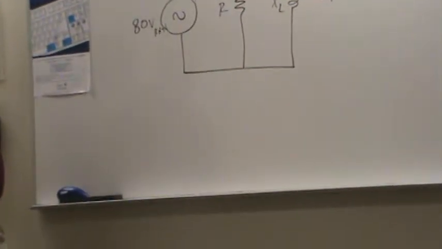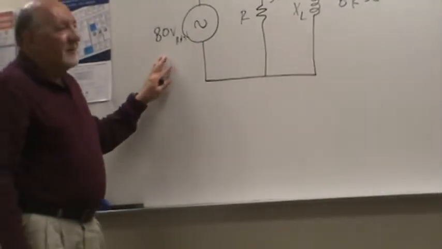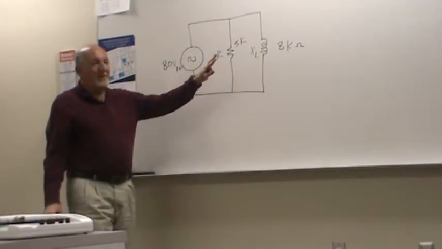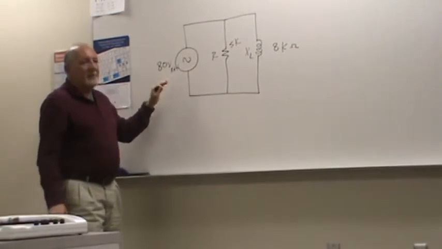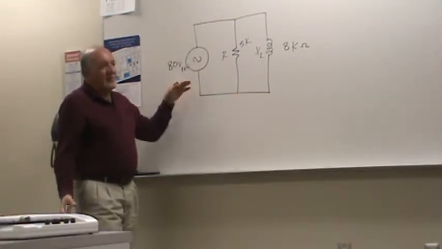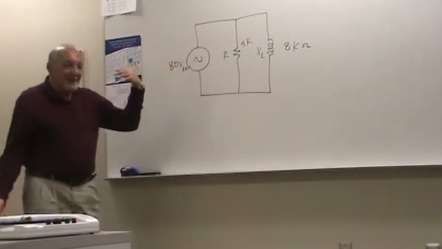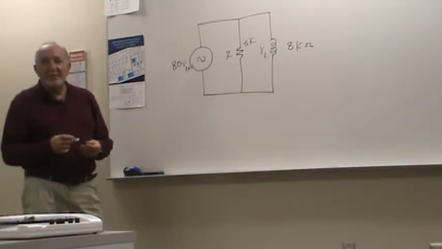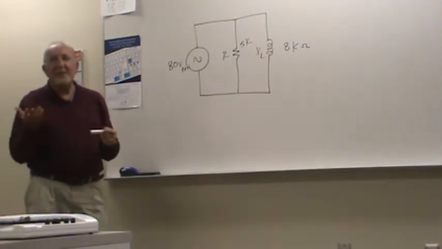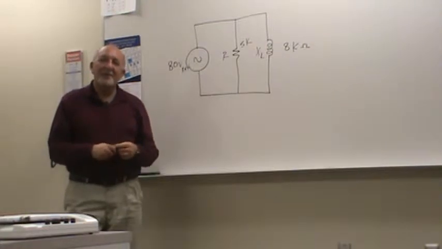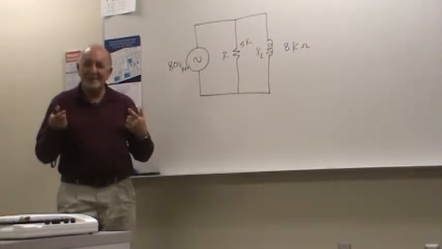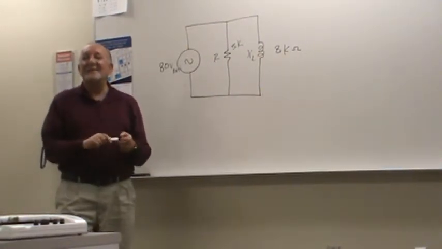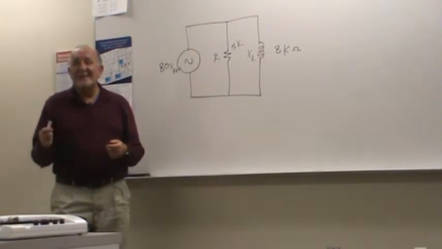I don't have to give you the frequency, you know why? Because there's only one frequency at which the inductor would be 8K, so if I put something in there, it might not be right. So I don't have to worry about the inductance. You already got the inductance, XL? Yeah, but inductance is in henry, millihenry, right? This is inductive reactance. So the difference between inductive reactance versus inductance: inductance is in henry, inductive reactance is in ohms.